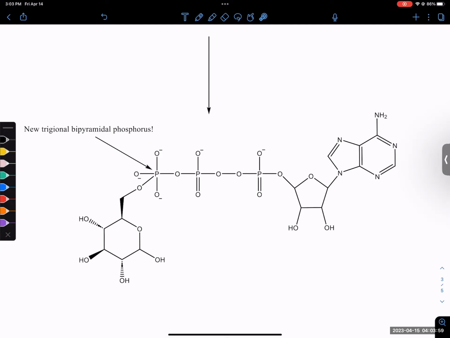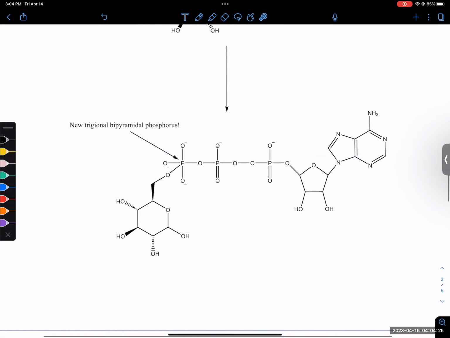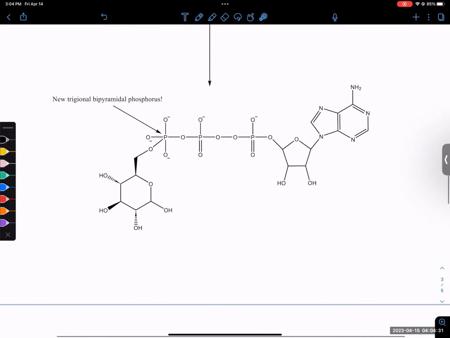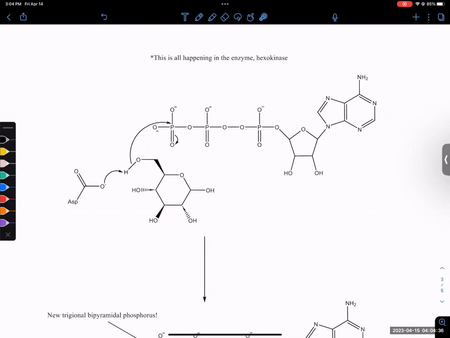I was looking at this earlier and I was like, whoa, Gen Chem 1, let me show you all this. But look at this. This phosphorus is exhibiting some trigonal bipyramidal electron and molecular geometry. And I didn't show the next step, but it just collapses and you form glucose 6-phosphate and ADP, adenosine diphosphate. So if this is not cool enough to make you all become biochemistry or chemistry majors, I don't know what is. But it was pretty interesting to me when I saw this earlier. I was like, I gotta show them this.